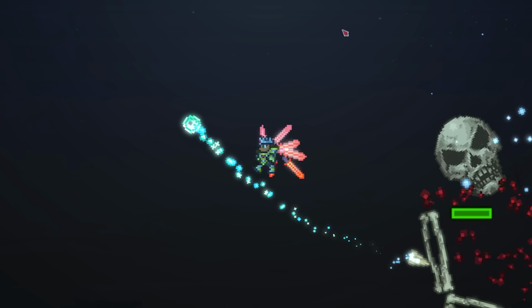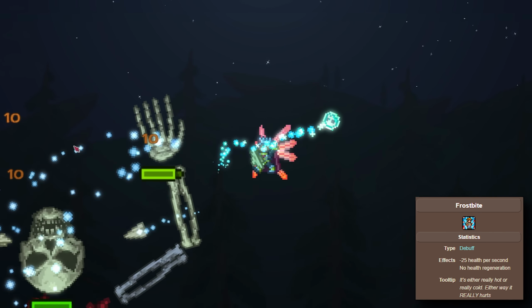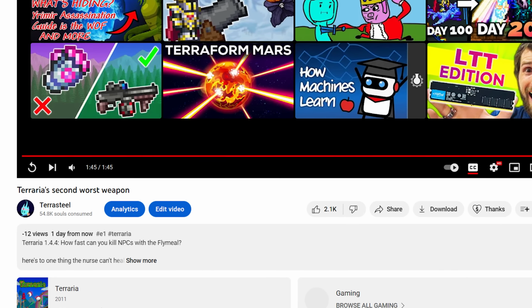Using Frost Armor can also proc Frostbite with these weapons, since hey, they are ranged weapons. That'll give you an easy 25 DPS, which basically doubles the actual damage of the weapon. After all we've talked about, is it the worst though? No, you read the title. It's only Terraria's second worst weapon.